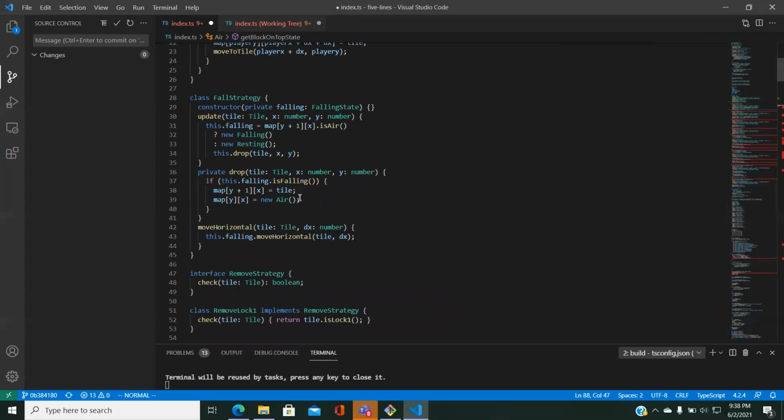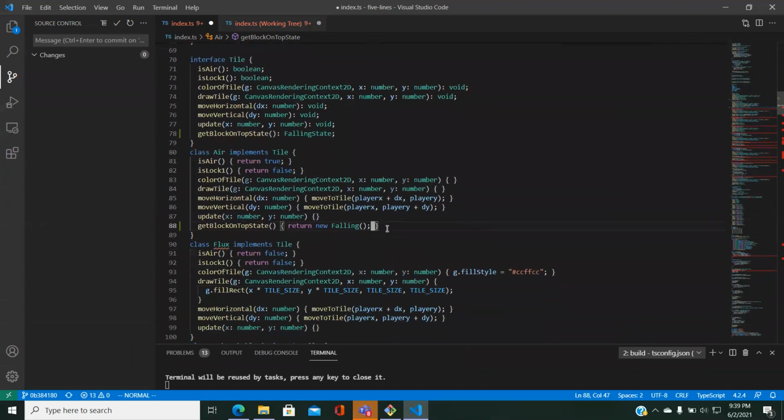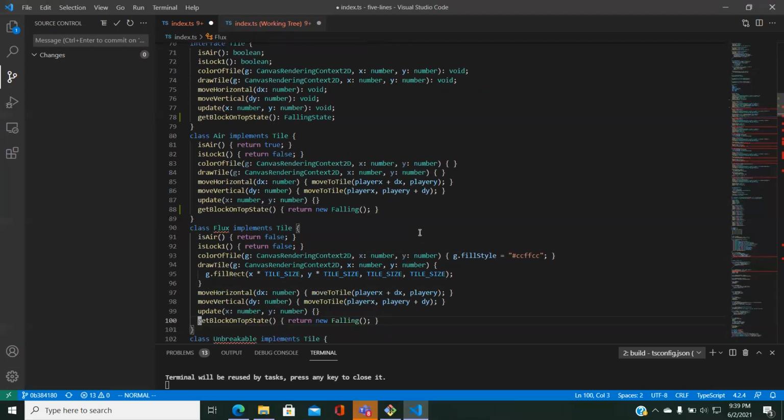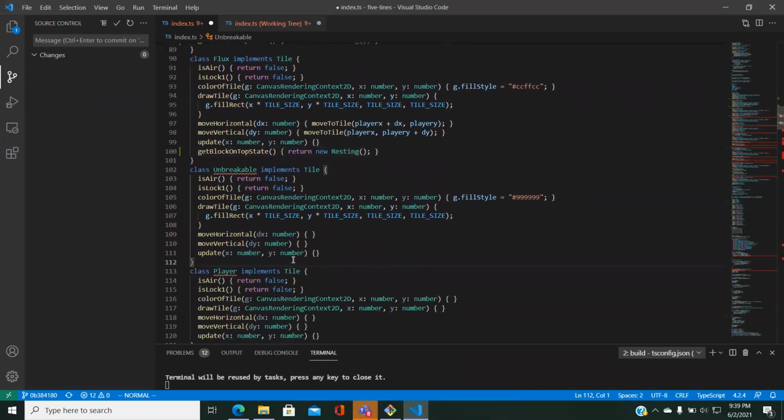So if it's air, then it'll be a falling. Otherwise, it's going to be a resting. So the first one, the air, is going to be falling, right? But if it's anything but air, then this is going to be a new resting, right? And so we'll just go and put that here.